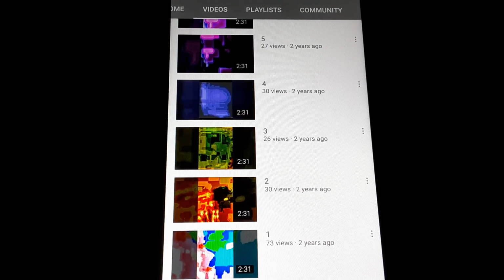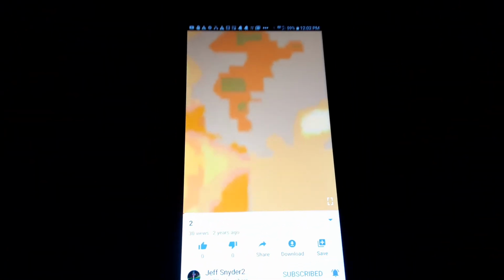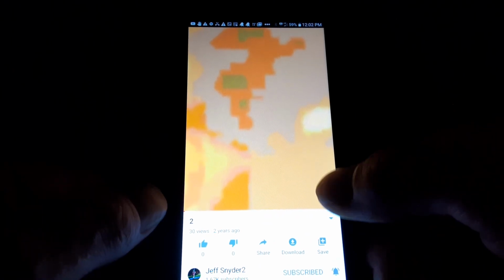But that was screenshot slideshow number 1, and number 2 pretty much starts off where number 1 left off. Okay? So now we can see this head. It's even got a little green eyeball right here. Head, wings, tail, the portal that it was sitting on a minute ago, and I zoom into the portal.